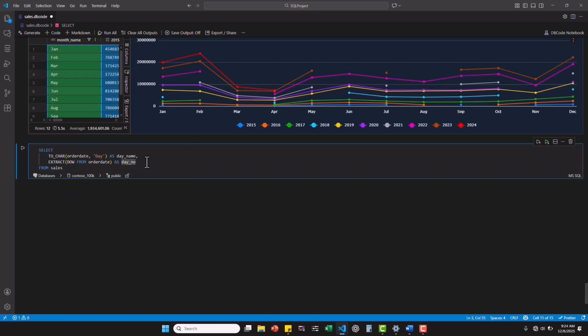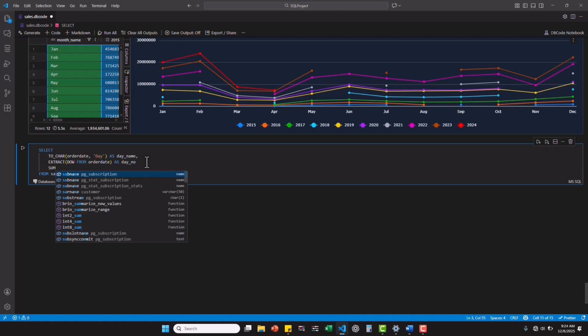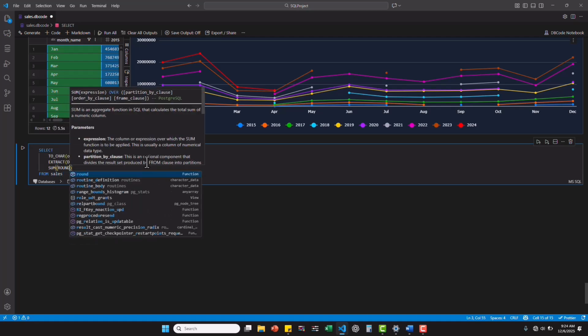So let's write our aggregation: sum, round.